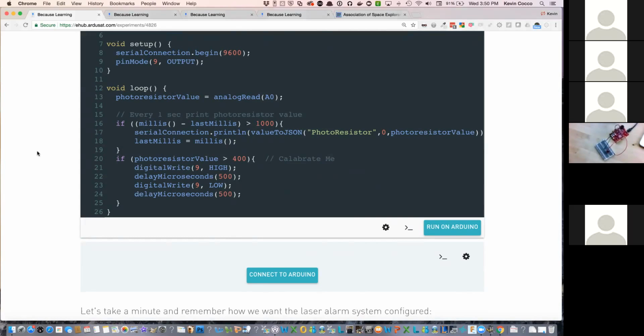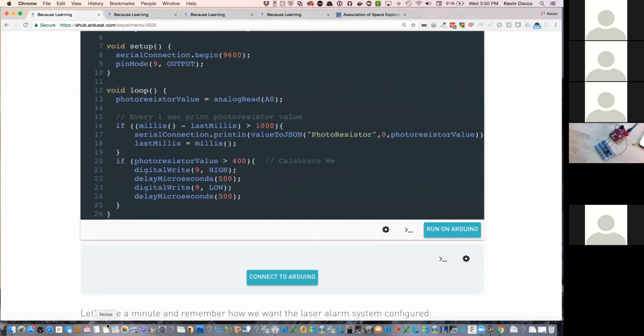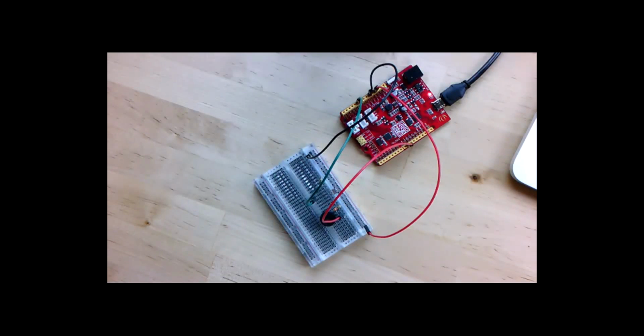So what I'm going to do is quickly show you the circuit. You see my screen still, right? I'm going to go overhead. Okay, so now you see the circuit.